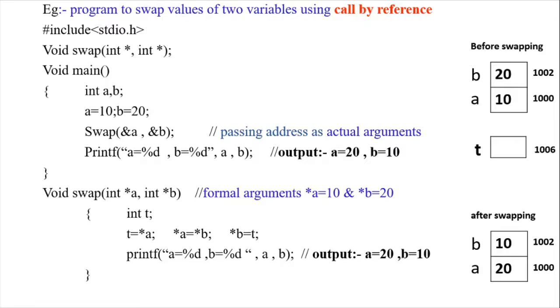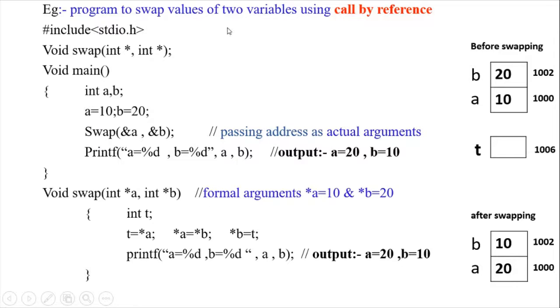Once more, I am telling that in the case of call by reference, we are just passing the address of the variable. We are not passing the value. We are passing the address of the value. Then only the permanent changes will occur. So if we are passing the address of the value, the address will be copied into this, and the changes inside this address location will happen here. That is, the value from 1002 will be copied into 1000, and the value from 1000 will be copied into this 1002. So permanent changes occur in the case of call by reference.